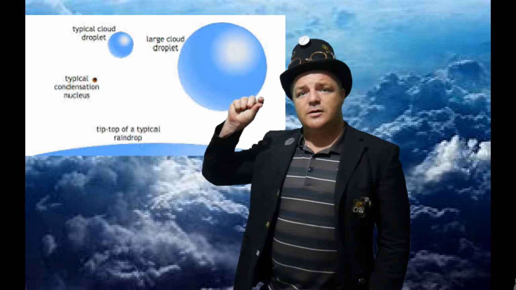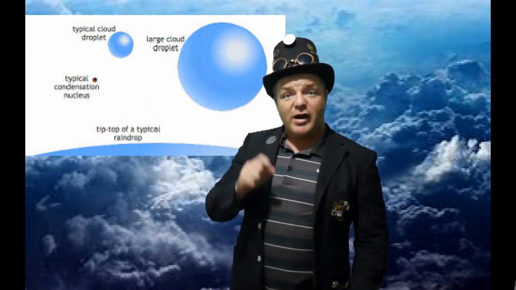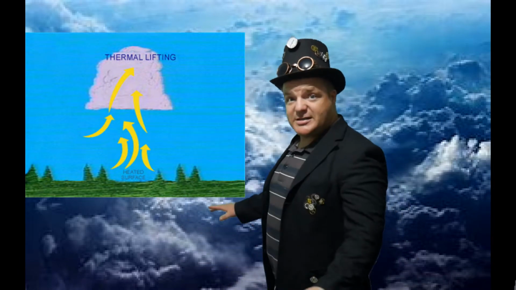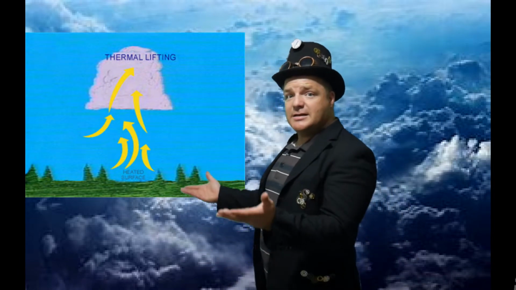When the H2O gas condenses into H2O liquid, these drops are small and they're actually heavier than the air around them, so they do fall. But they're so small, microscopic, they fall at such a slow rate that the updrafts still hold the clouds up. Because as we know, the hot air is rising, and that's holding the clouds in the air.